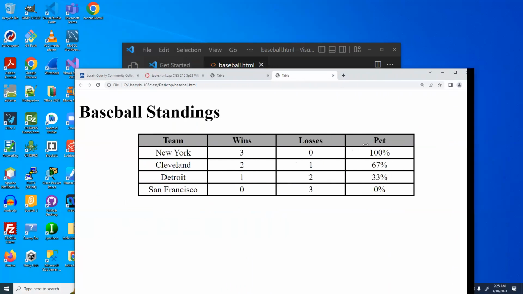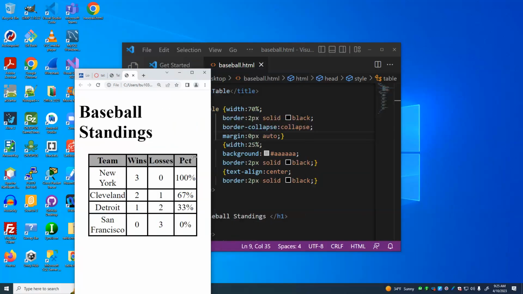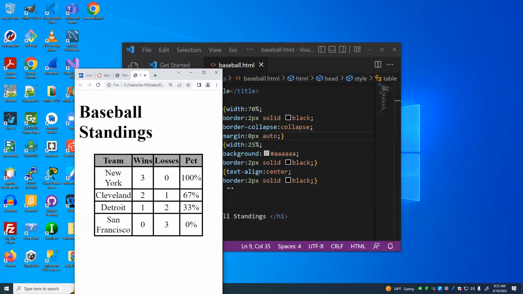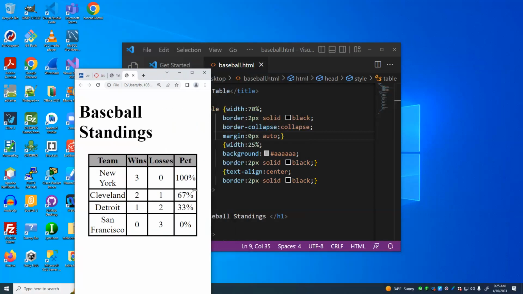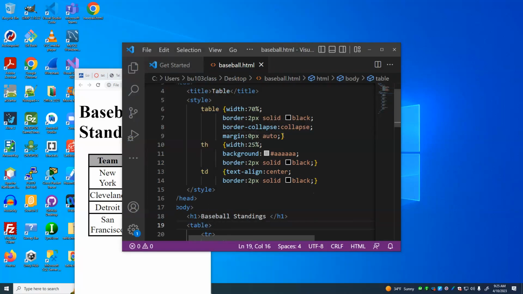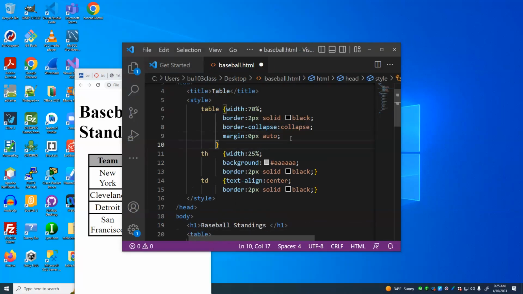Now, what if I want to keep it a certain width, even if the page gets small? I can actually specify a minimum width. And you can do this on any block element.